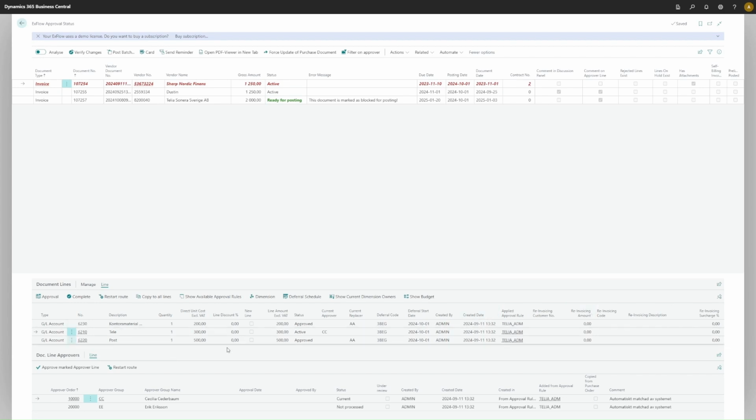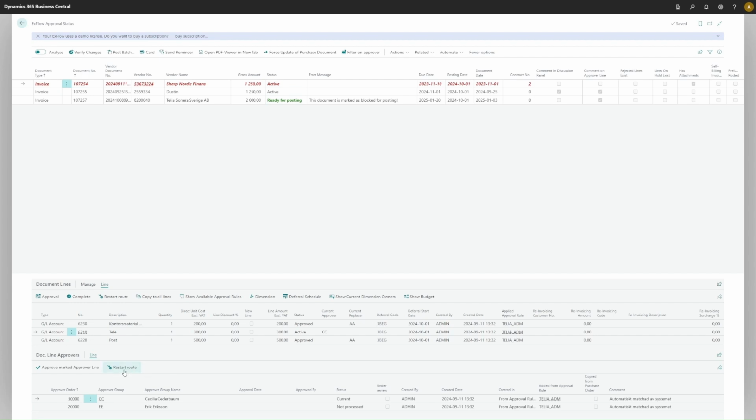You can also control another few things over here. So down here on the line of approver, we also have the option to restart the approval flow. So you can choose from the line, but you also have the option to change from the marked approver or from all marked approvers. This means that you don't have to send it to all lines again or an entire document. For example, if there are 3 approvers, you can select from the second approver, meaning the first one does not need to approve again, and so on.